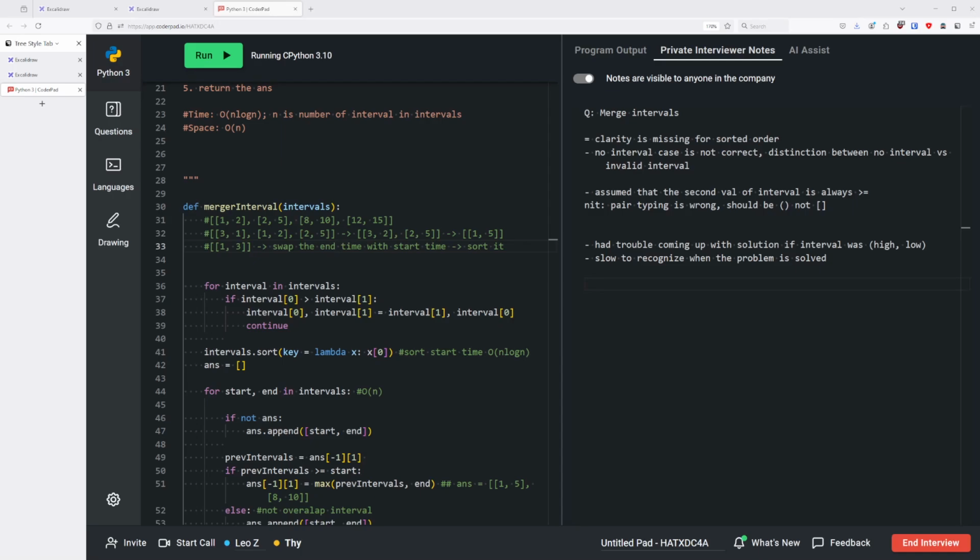I think it would be O of 1 in that case. Can you explain quickly why it's O of 1?